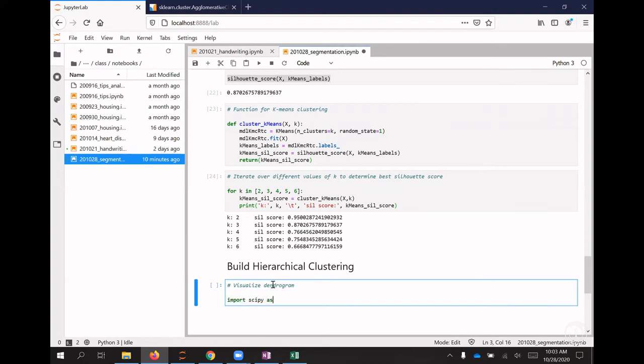SciPy is another library that has some of these mathematical calculations. I think sklearn probably already has it, but this is one that's commonly used. Okay, and then let me create the hierarchy. Get me all the links for X, and I'm going to use a method called ward. Ward is a way of calculating distances.